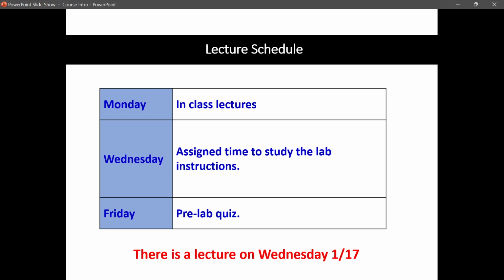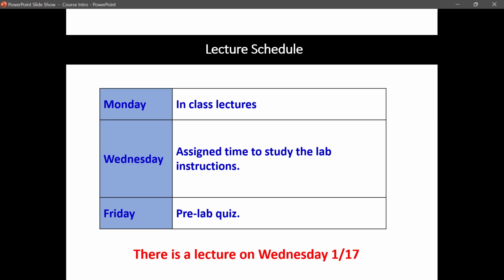And that is going to happen on Monday, except for next week. Next week, as you all know, there's no classes on Monday. So we are going to have our lecture on Wednesday, and that is the only time we are going to have a lecture. Wednesdays are the assigned time for you to study the lab instructions. So the lab instructions are definitely going to be posted before the lab. And then on Friday, during the official class time, you have to take a pre-lab quiz.